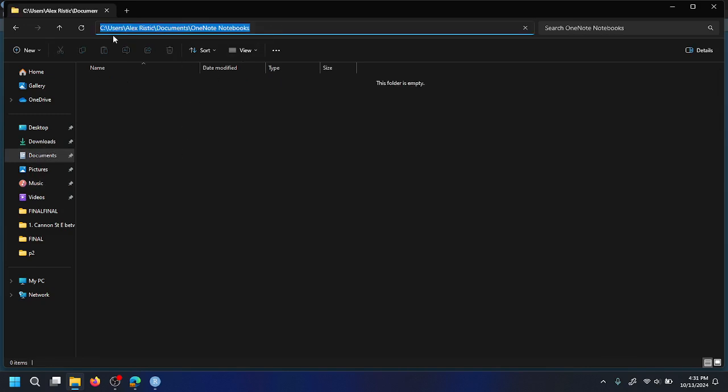If you click on this, this is an absolute path. It says go from the C drive to the Users folder, to my username folder, to the Documents folder, to OneNote notebooks. It explicitly says go from that to that to that to that. Go in that particular structure, from A to B to C to D. We have to provide a path like that if we don't use projects.